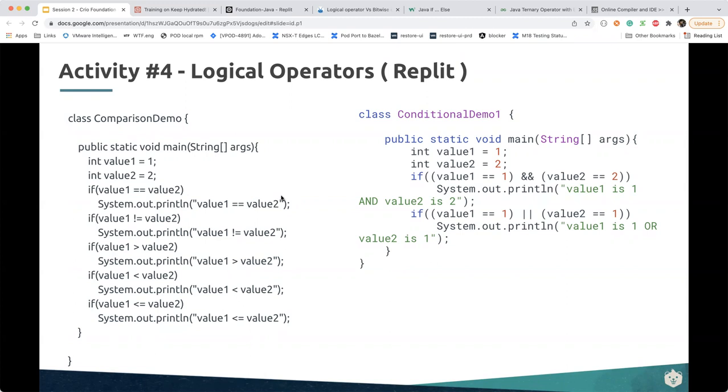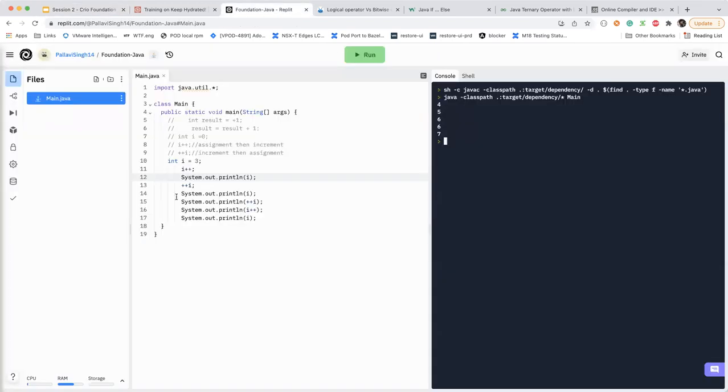Next line, we are saying that 1 is less than 2. Is this correct? Yes. So this will be printed. In the next line, again, we are saying that 1 is less than or equal to 2. Is this correct? Yes, correct. So this will be printed. So we will see that second, fourth, and fifth are getting printed. Now, can everyone give it a try? Please try to code this also.